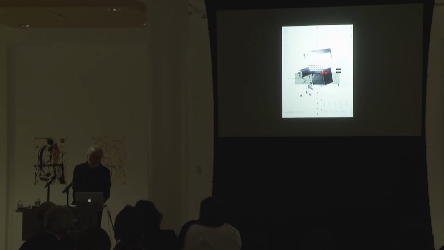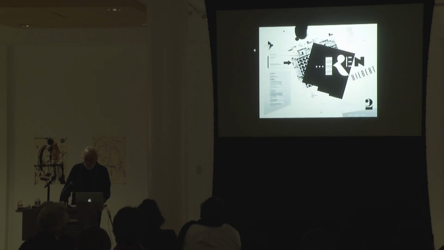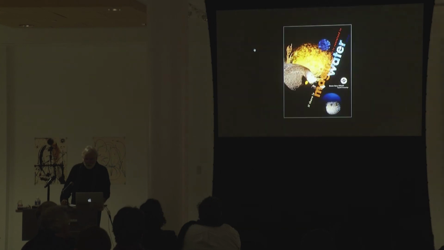The copy is also deconstructed, and that was another thing of the period. But the entire text is actually plain on the site. So if somebody doesn't want to spend too much time with it, they could just read it. This was a poster for Ken Hebert, a lecture he gave, an AIGA lecture.